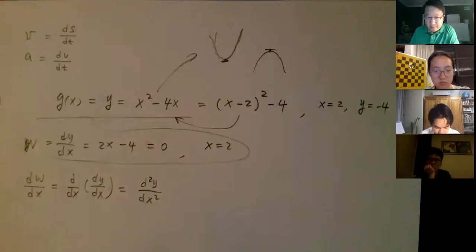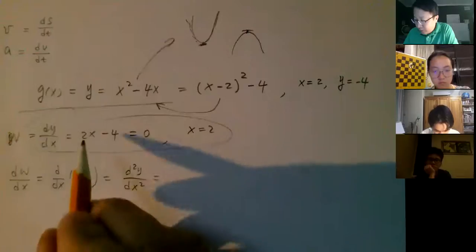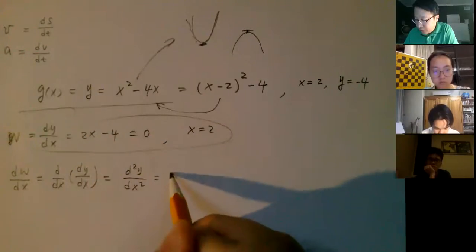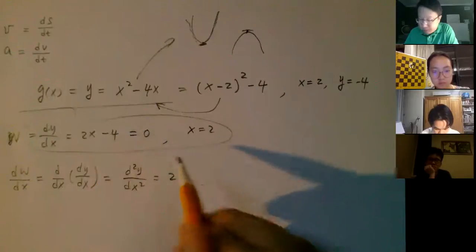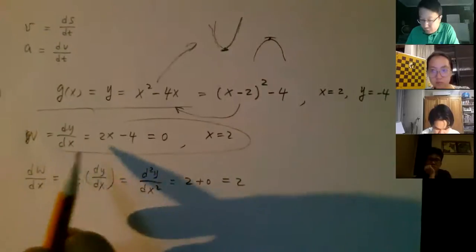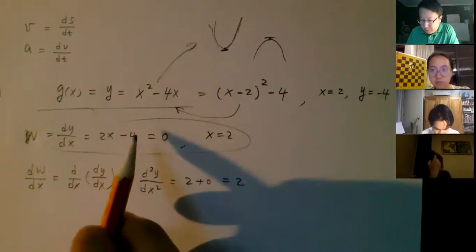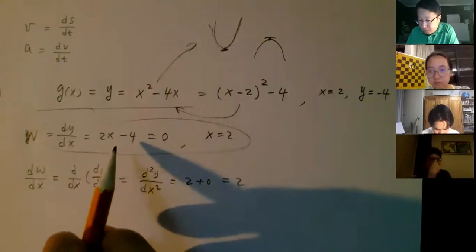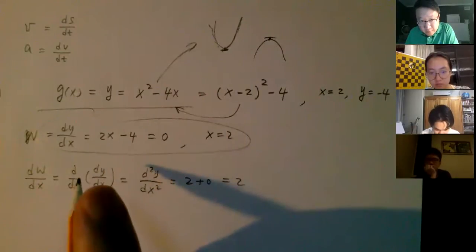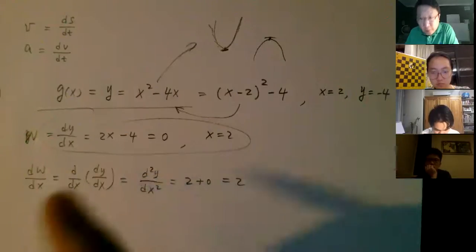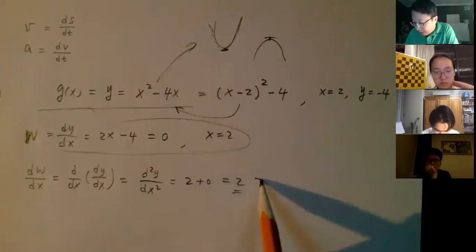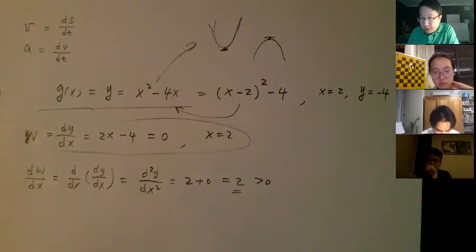So twice, okay? This one equals basically this function's derivative: 2x, the derivative is 2, and this constant's derivative is 0. The first derivative is slope. The second derivative is the slope's derivative, the slope's change, and which gives you a constant. It's a positive constant. So think about it.